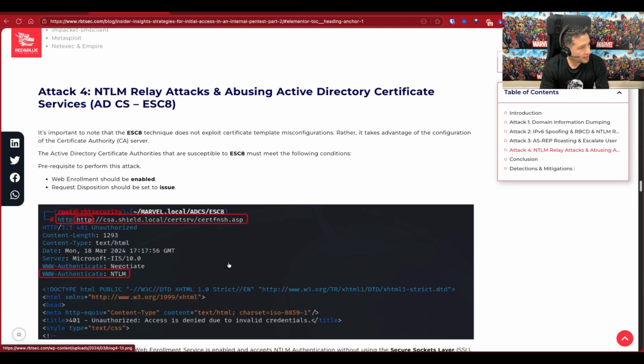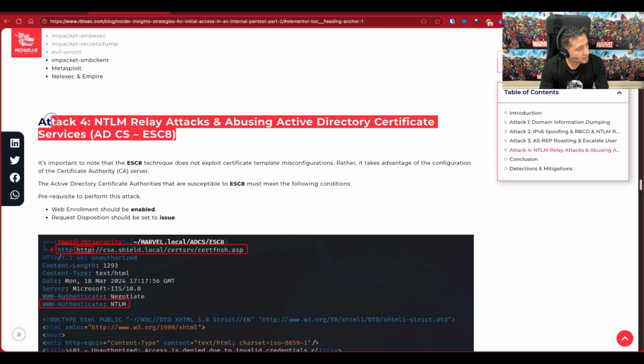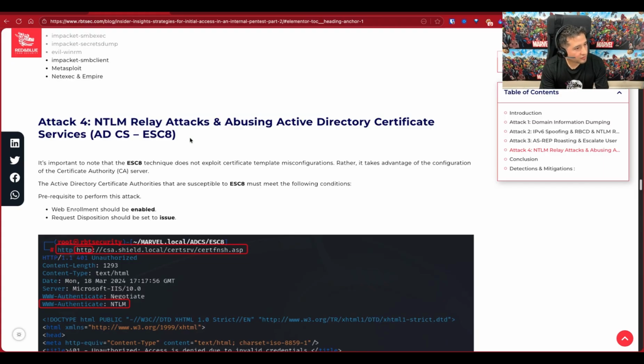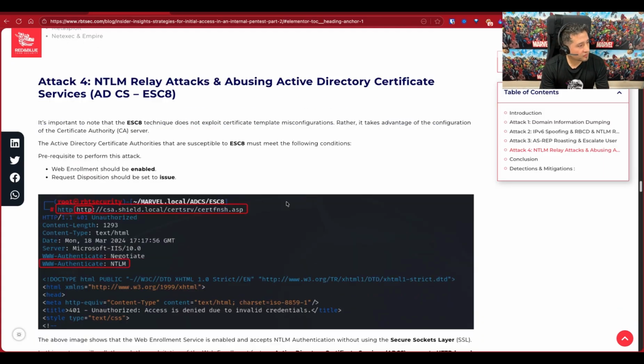So this is an NTLM relay attack abusing Active Directory Certificate Services. Actually, this is the AD CS ESC8. For this attack, we have a different series that we cover from ESC1, if I'm not mistaken, to ESC9. But this particular one is to gain initial access or foothold.